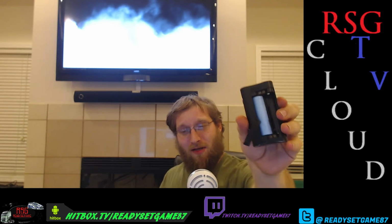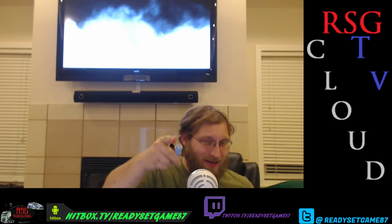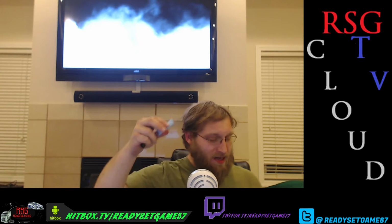What's powering this 100 watt beast? It's gonna be two 18650s like you see right here, and you can pop out a battery just with that little tab, and you can see these little tabs inside. That's what's actually making the connection points. They started out a little rough, and messed up the batteries a little bit on the tops. Maybe you could see that, it's a little crunched in, but as it's gotten worn in, it doesn't seem to do that so much.